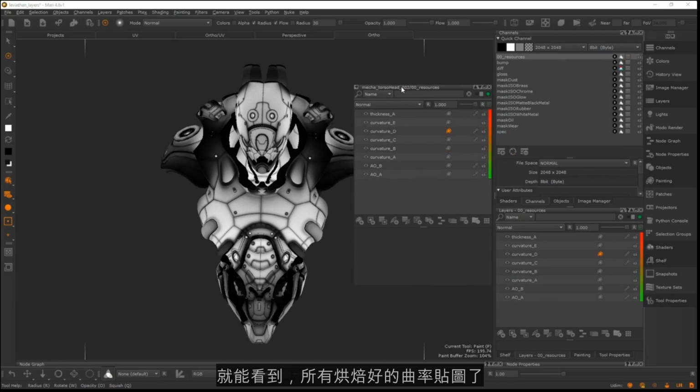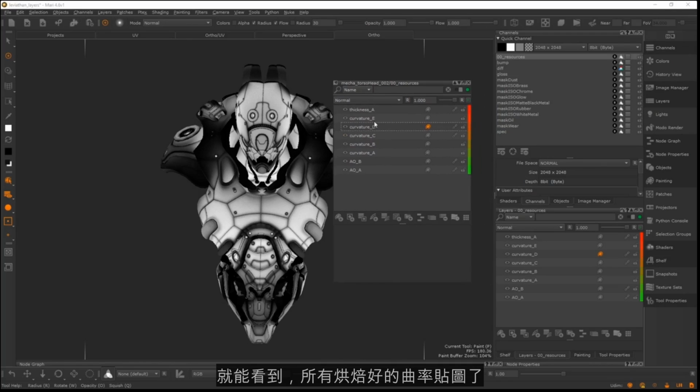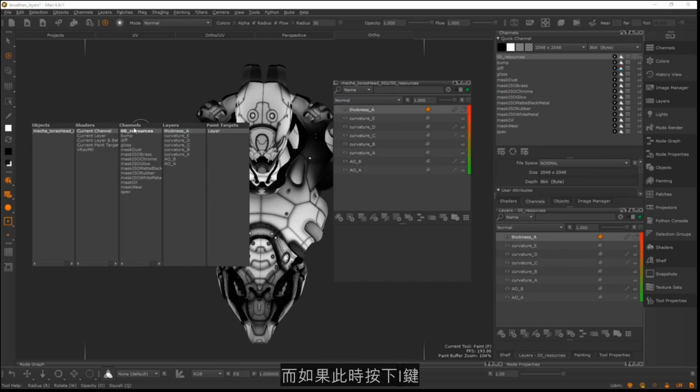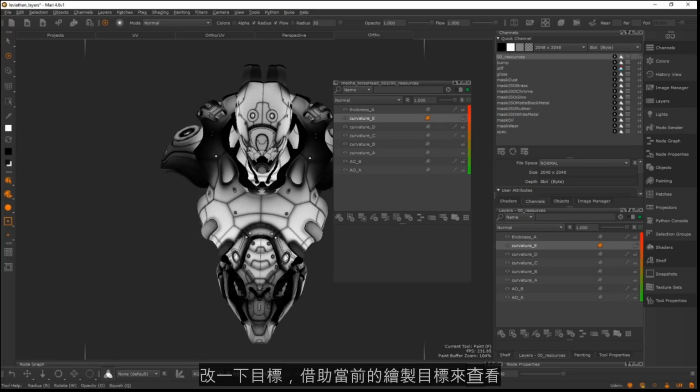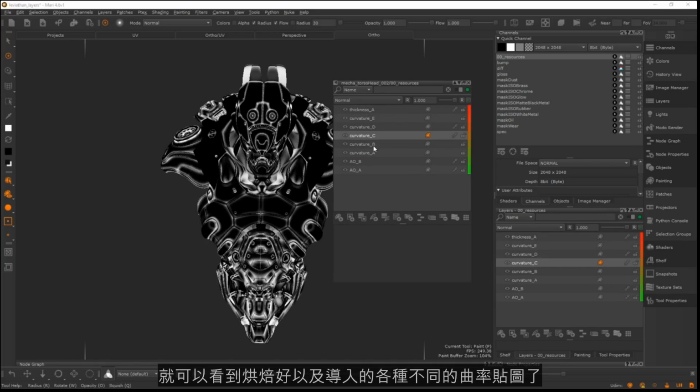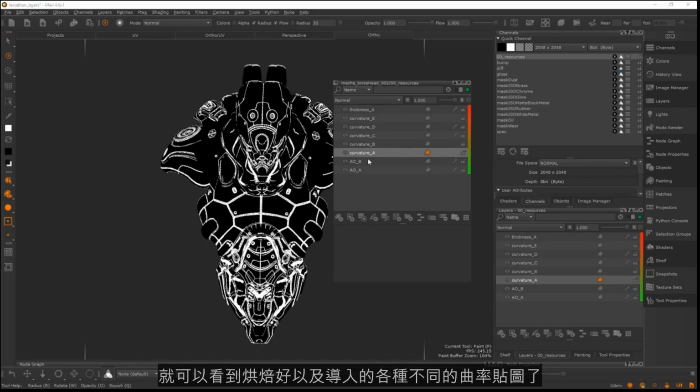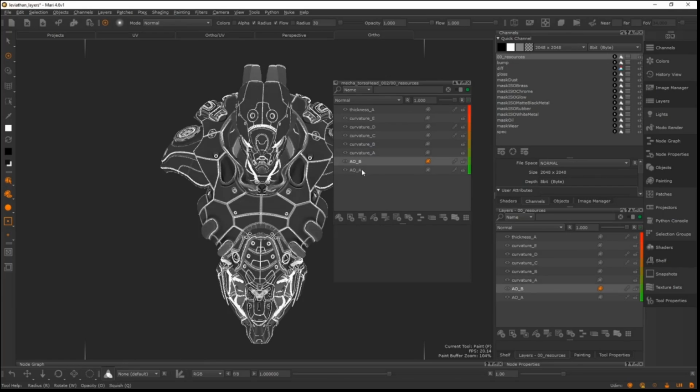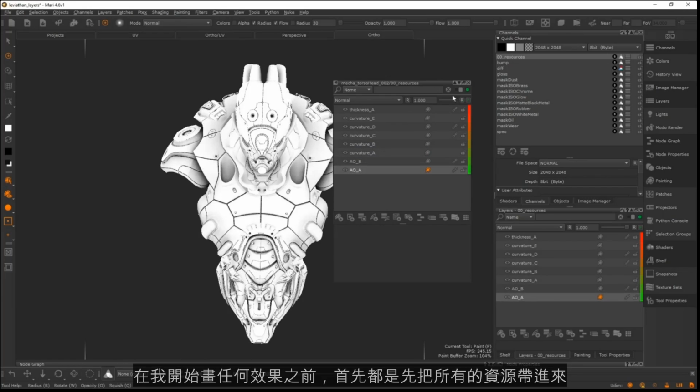And then I have all my baked curvatures. I'm pressing I right now, so I can look through the current paint target. You can see all the different curvatures that I baked and imported.